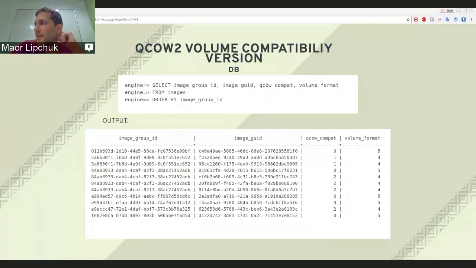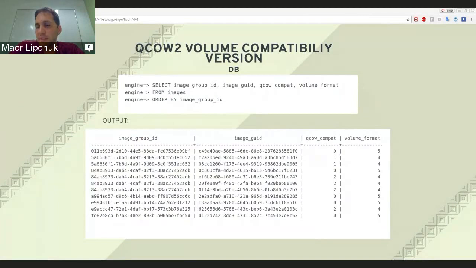The problem is that if the user has a new volume or a new snapshot created with 1.1, and then tries to delete the snapshot, we might have run over the qcow compatibility version to 0.10. That is why we say you can use the amend to change all the volumes of the disk.